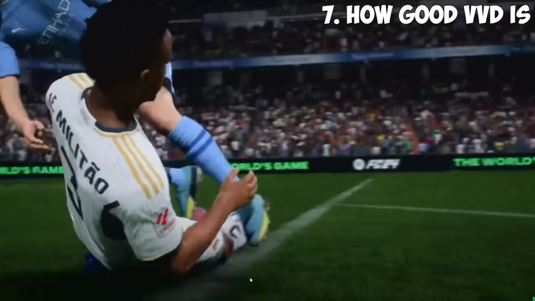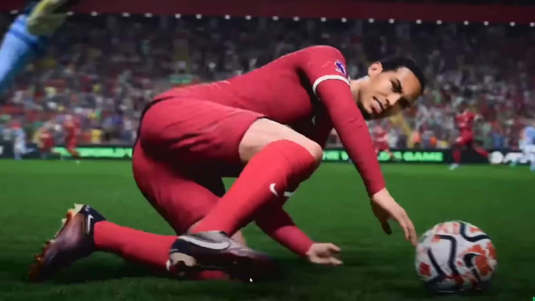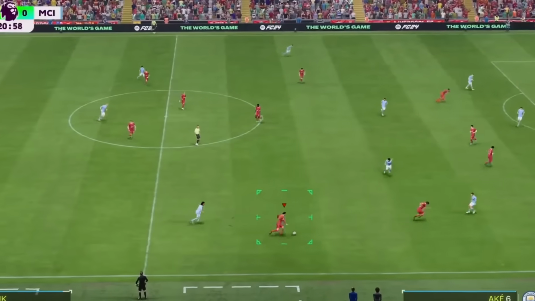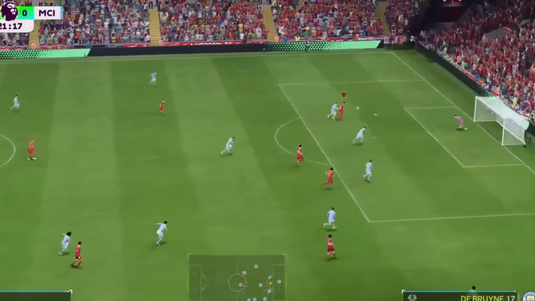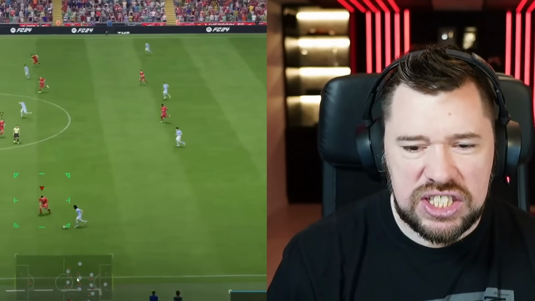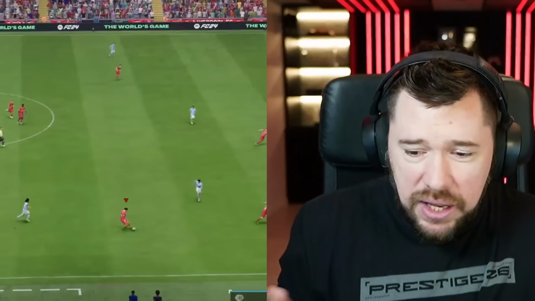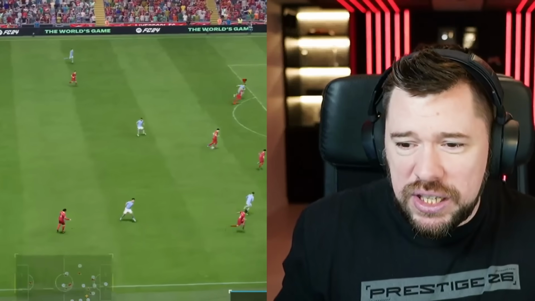And the last thing I want to show you guys, number 7 of things that I think people didn't really notice in the gameplay trailer, is how good Virgil van Dijk is. EA showed us, as you'll see on the screen here, him making one of these special tackles with the playstyles tackle added. He then plays a ball that Kevin De Bruyne would be proud of. It was such a good pass. I just couldn't believe it. It was absolutely insane.